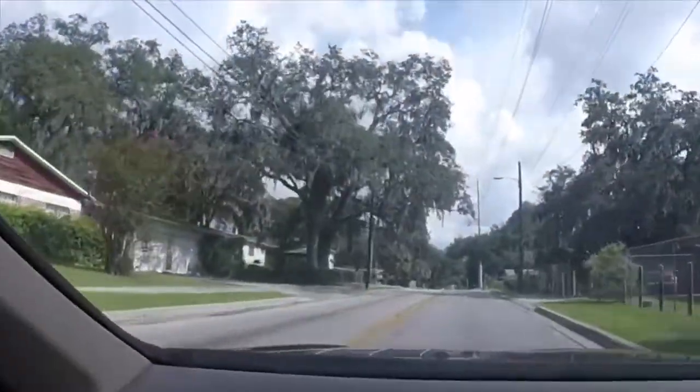All right, so I'm in the SL coupe, taking the battery to get charged. It's a pretty hot day here in Florida — as you can see I'm sweating a little bit, got the AC pumping, need to turn it up a little bit more. Florida ain't no joke when it comes to this heat. If you're not from Florida, you better have your bottle of water at all times or else you might end up in the ER.